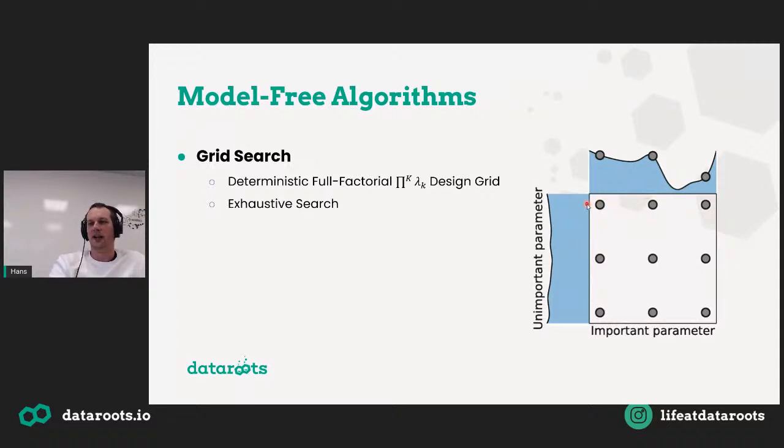You will evaluate for an unimportant parameter twice as many configurations, which will just end up in exactly the same performance because this was an unimportant parameter. We could have pruned that one or not tried out different configurations on that one because it's unimportant. It gives you the same performance. And on your important parameter, you might just miss the optimum by accident. You might come close to it, but also there's a big chance you are not close to it at all.